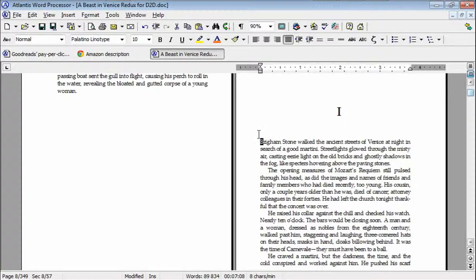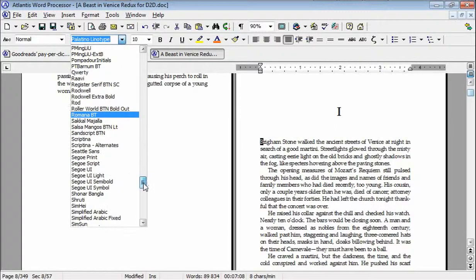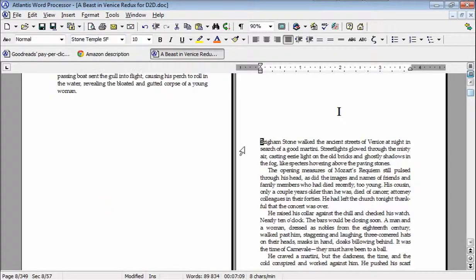So here we can't do it, but what we're going to do is just make a big letter, and just for the fun of it, we're going to make it different than the rest. So this is typeset in Palatino Linotype. So what am I going to do? I'm going to go down here and find a font that I think is kind of fun, and we'll see what happens. Stone Temple. Looks like somebody carved a stone. Well, it's a regular size, and we want it to be big, so we'll just go 26.